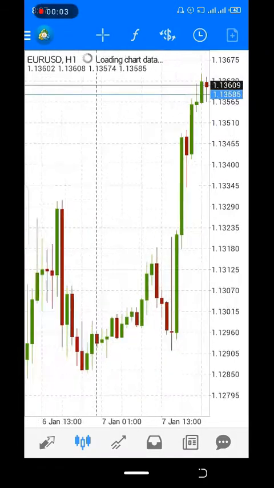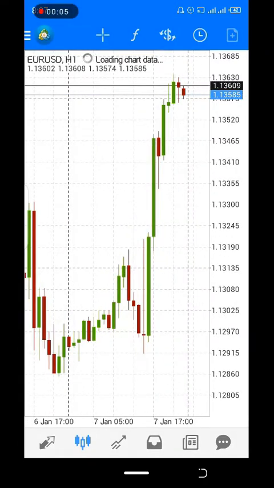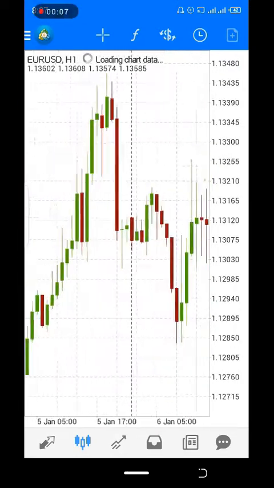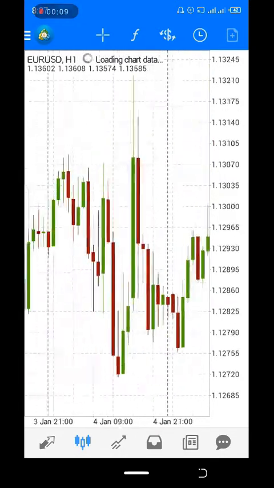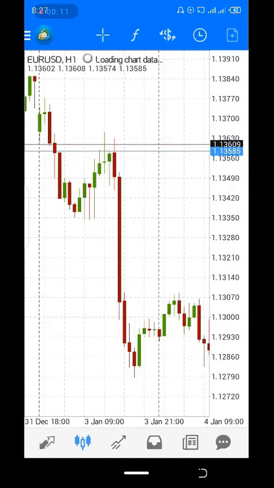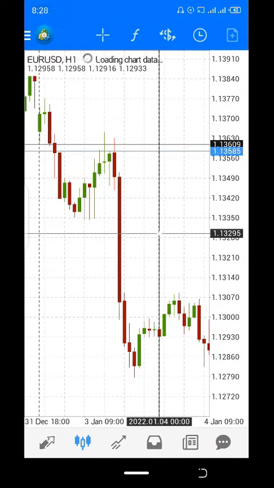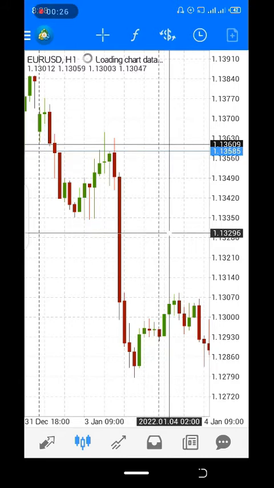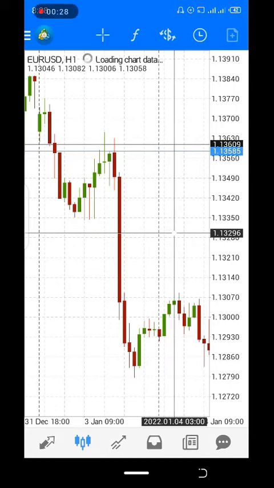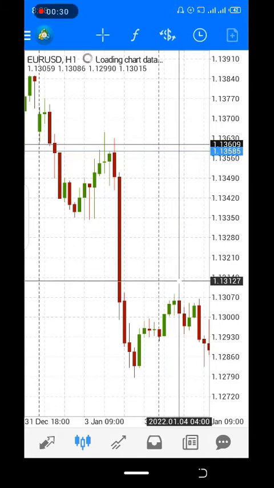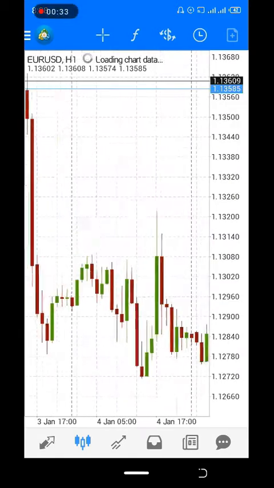So let's go back to the chart. There's a vertical line called period separator. So let's hit this plus sign. When you check the date below here, you're going to see that we begin the day at 00:00, which is 12 o'clock. I'll move this time, it's moving now. This is the period separator.